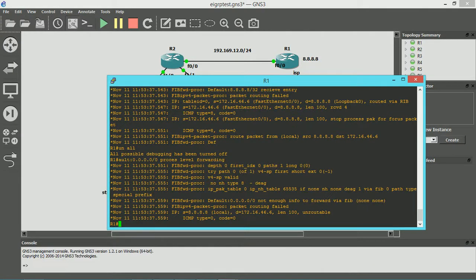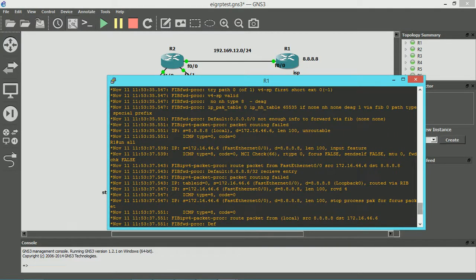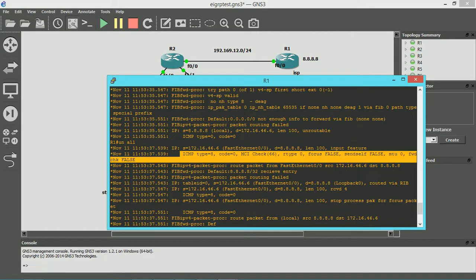So it is receiving the request, see. It says I am receiving the packet with the source 46.6 to the destination 8.8.8.8 with ICMP type code 8, and it says forwarding check is false.